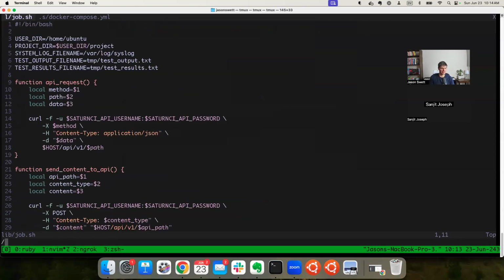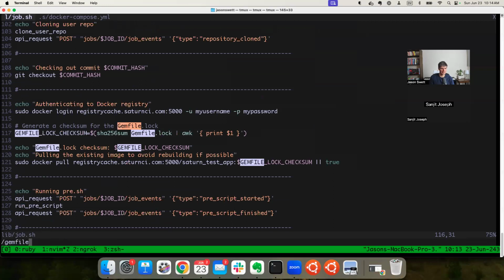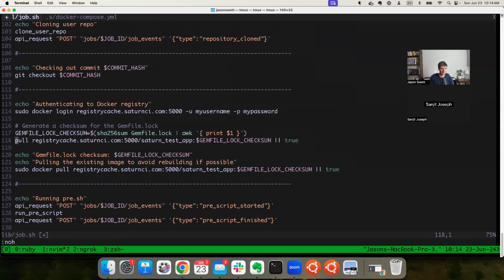Okay, so what am I looking for? Gemfile. Okay, so I guess right after this, I can say remote image URL.